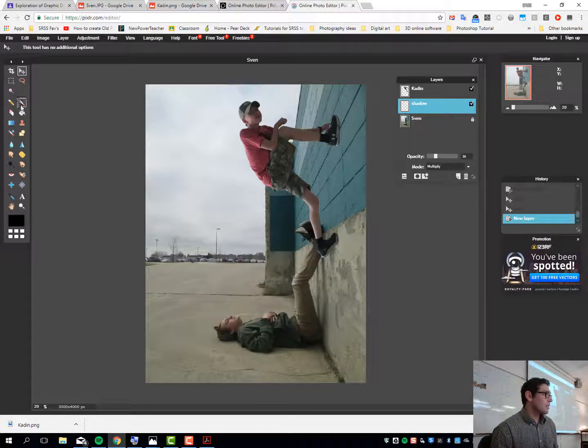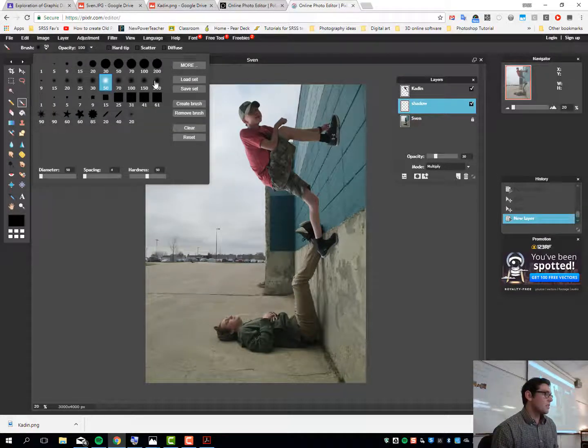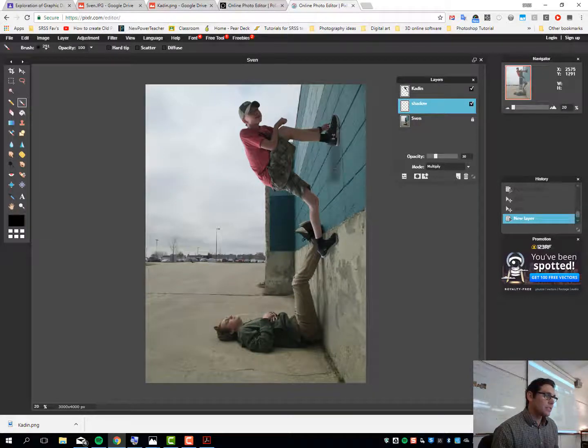So I'm going to direct you over to the brush, select the brush, click on the brush size. I'm going to test 200, that would be okay. I'm going to go to about 251 here, and you can experiment with these brush sizes. Make sure that it's got a softened edge so it simulates a real shadow. I'm going to just drag that in, and notice how it's picking up on the texture of the wall.